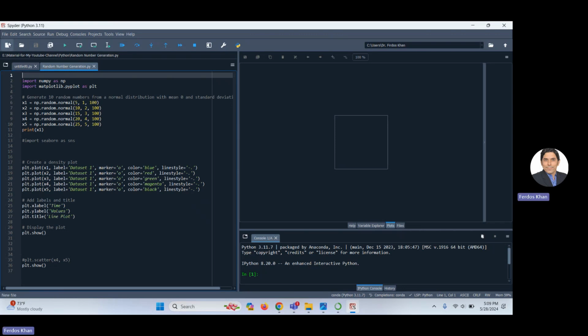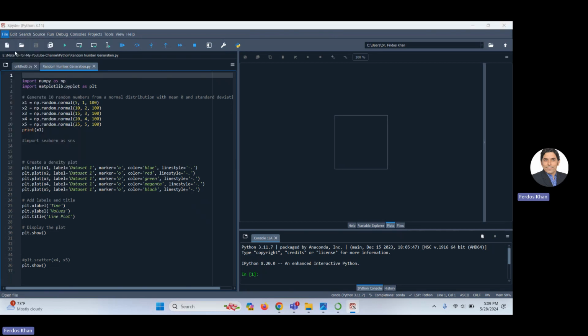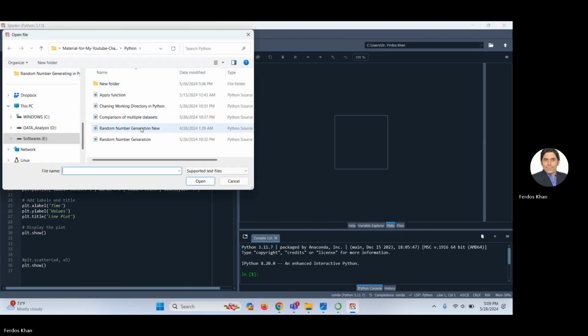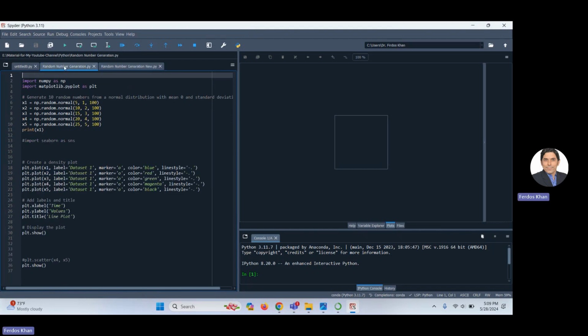I think this is not my script. Let's check the other one because I have another one as well. It's new. I think this is fine.